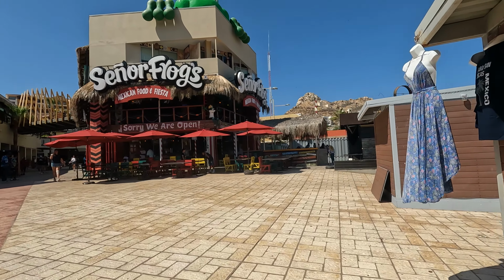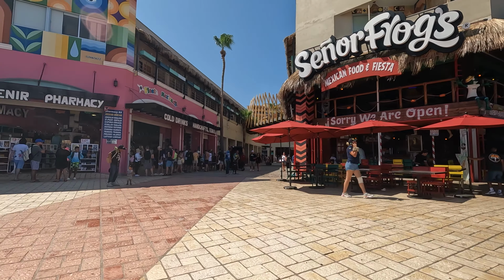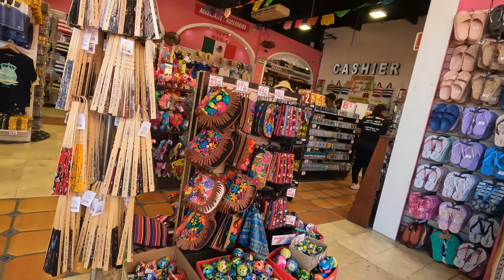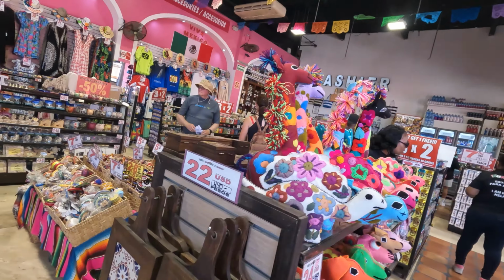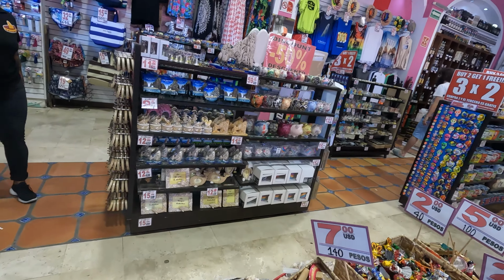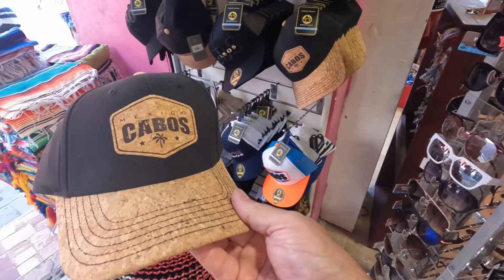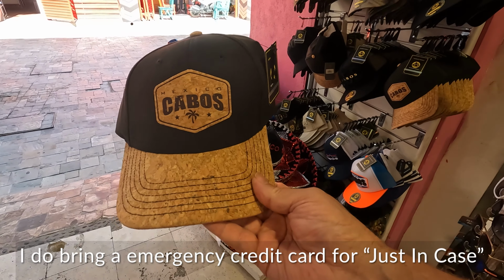Now this will wrap up the DIY or do-it-yourself excursion. It was really inexpensive. We did pay for that $20 umbrella and about $10 for a couple of Gatorades. But that was it. Now we're ready to begin our real spending. As we enter into the town and back to the port, it's Terry's time to spend away, buying trinkets we'll never use and souvenirs to be handed out when we get home. I quickly learned to leave my credit card on board and not to bring a lot of cash. Once my wallet is empty, it's time to head back to the ship.